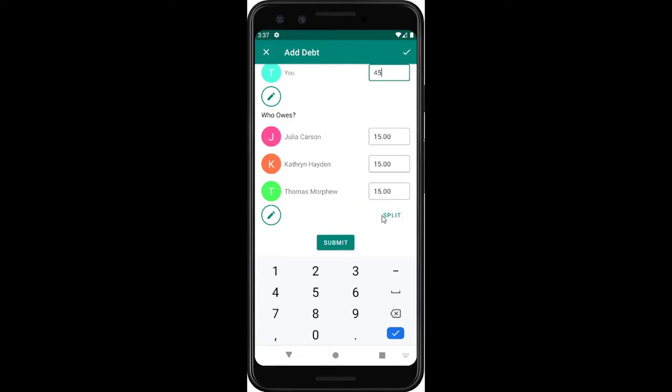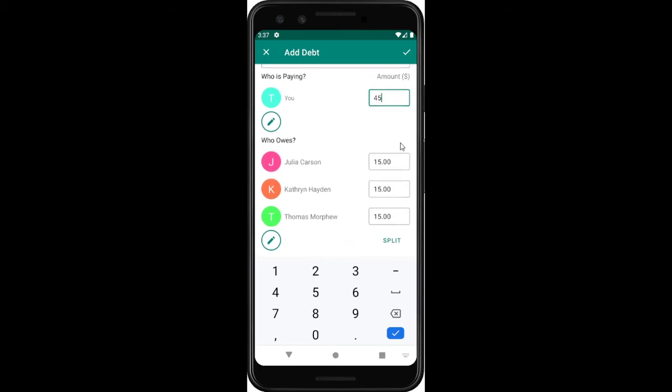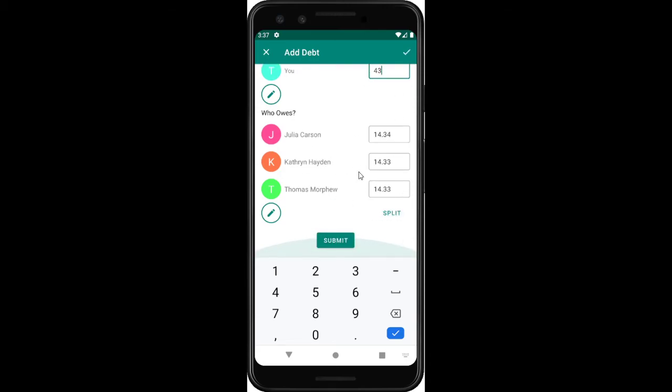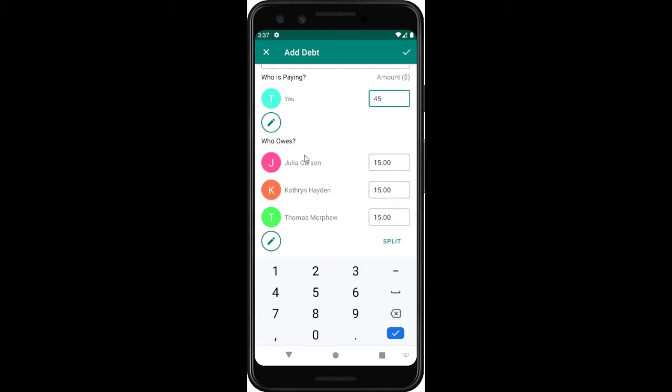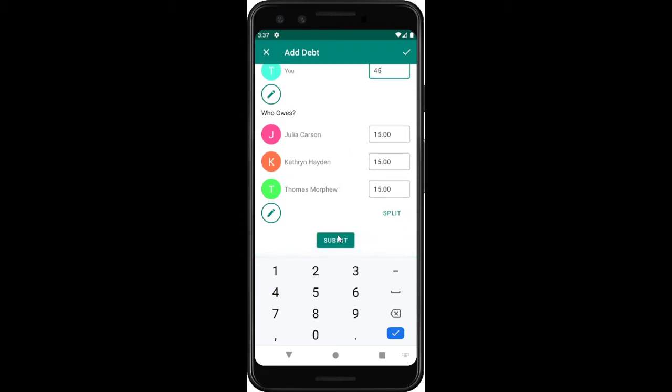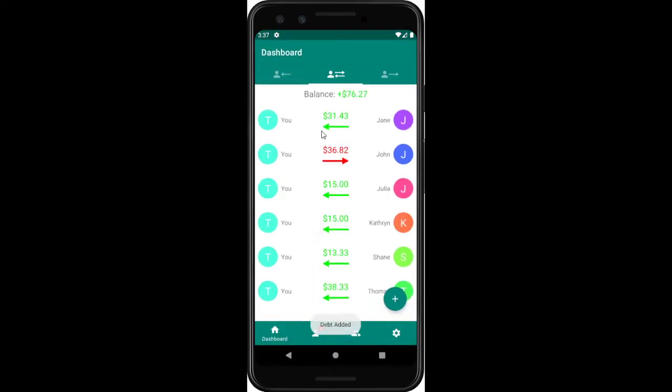But we implemented a split button to calculate the amount easily, which can also calculate non-simple remainders. So let's say dinner was $45 and everyone owes you $15 individually. So we can submit or confirm the transaction. These do the same thing. So if we do this, we'll confirm.